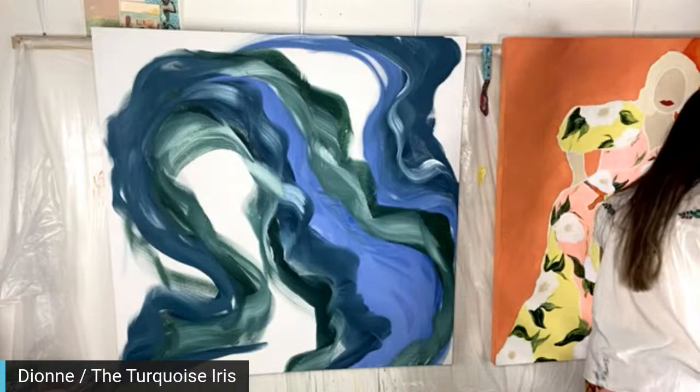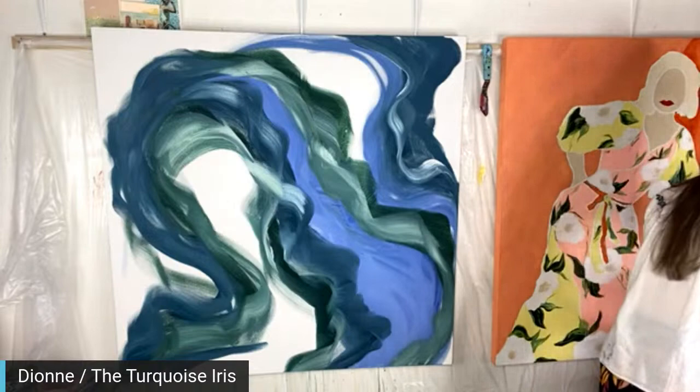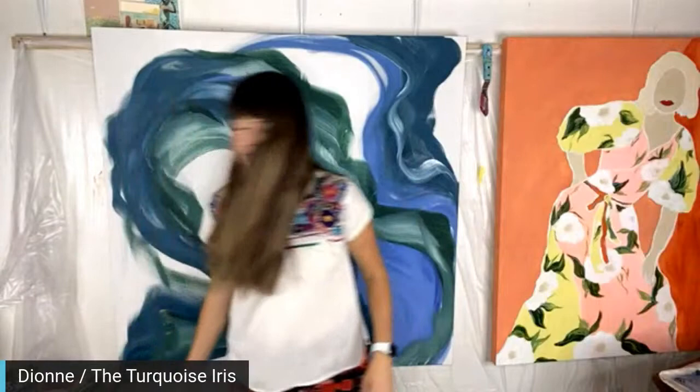Betty says it's starting to look like a geode. Ooh, yes, that's a good one. I would like that idea. Okay, I'm just mixing up my color over here, guys. That's all I'm doing. Since I'm letting you guys decide, I don't have everything out and ready.